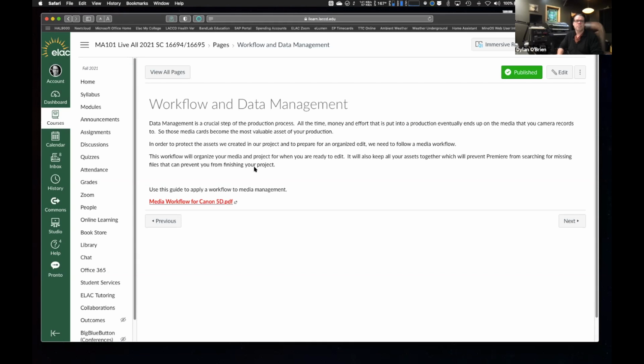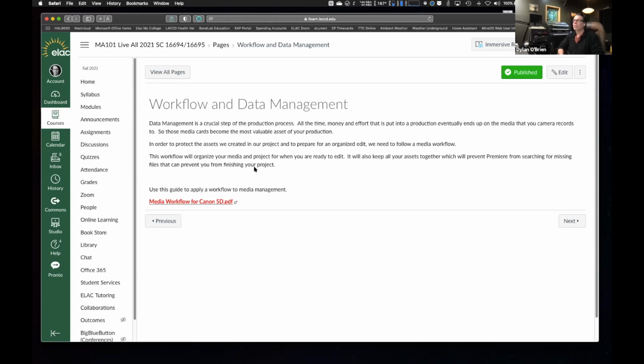So remember, time is money, right? So anytime I waste time, I'm spending money. So I want to be as efficient as possible. And also, again, remember that everything we put on the screen, all the money, the time, the energy, the sweat, everything you did to create this project or spent to put this project together, once it's shot, it's on these SD cards. And so that SD card is worth that much money. If you spent $10,000 on your film and it's all sitting on one SD card, that's a $10,000 SD card. So you have to look at it that way, that, wow, this is super valuable. I have to treat it with respect. I have to make sure this is properly taken care of.